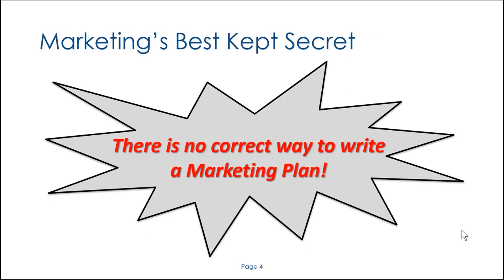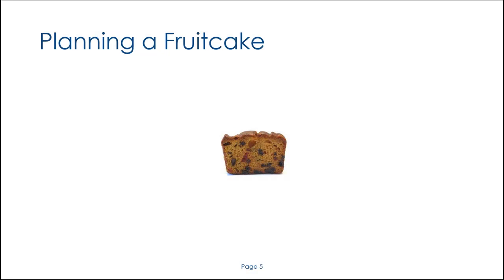So having understood the reality of this basic fact, it occurred to me as I thought about this further that marketing planning is just like baking a fruitcake. And before you think I've taken leave of my senses, let me explain why I say that. If I asked any of you watching this briefing how you'd go about baking a fruitcake, eventually you'd all be able to answer the question.